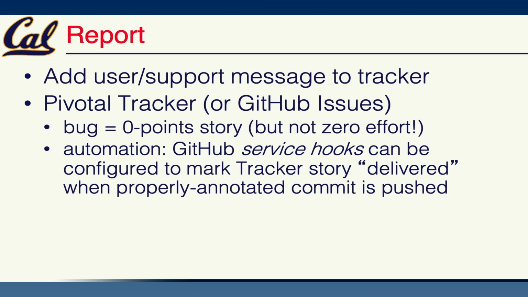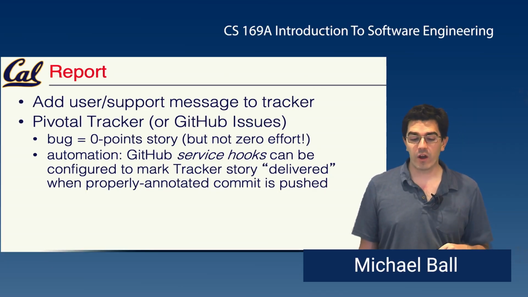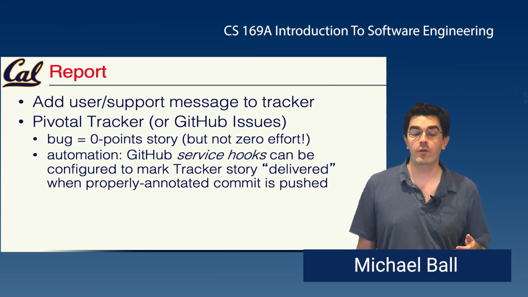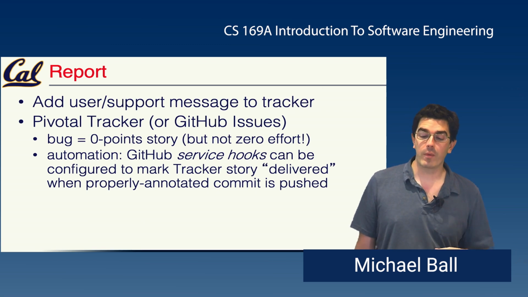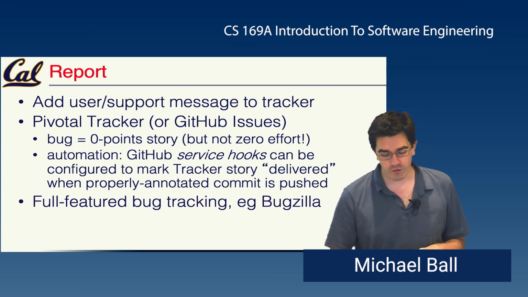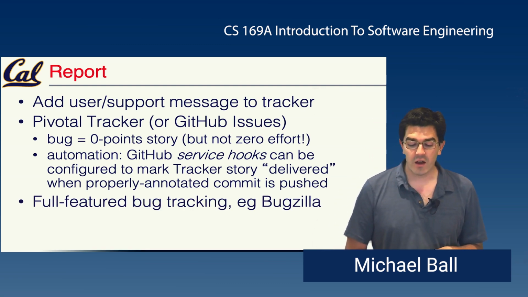Along the way, hopefully you have GitHub automations turned on, whether this is for Tracker or GitHub Issues, so that as you do things like check out a branch, open a pull request, merge that pull request, you can at least save some effort and manual review by leveraging automations to keep the story moving along in the right places. We don't typically enforce this in the class for CHIPS assignments, but if you are using Pivotal Tracker or GitHub Issues, you can automatically start stories by using particular branch names. And when that branch name arrives on GitHub, it'll show the story as being started.